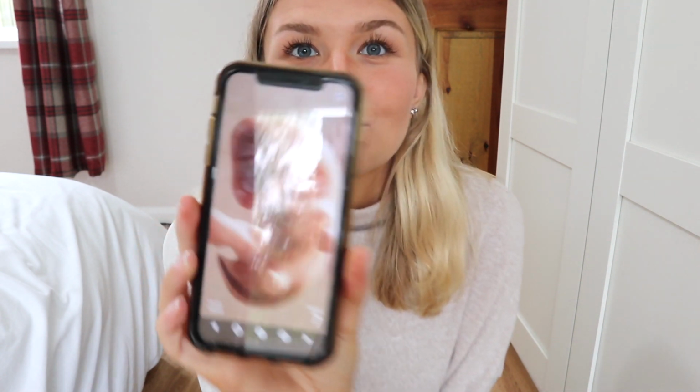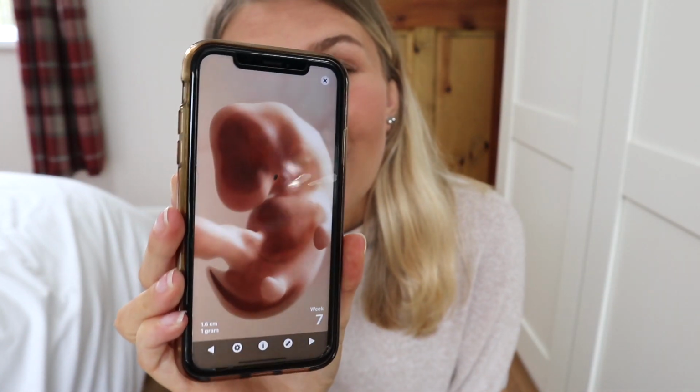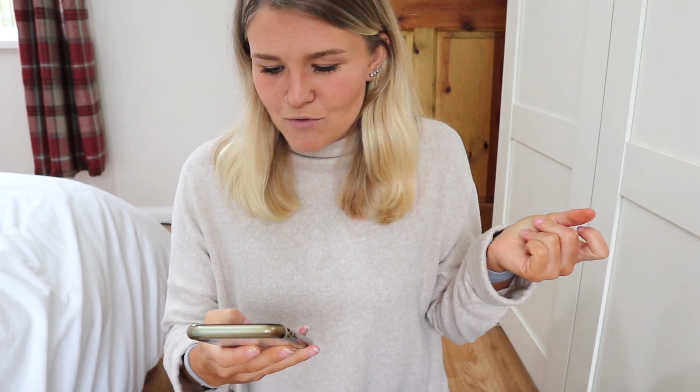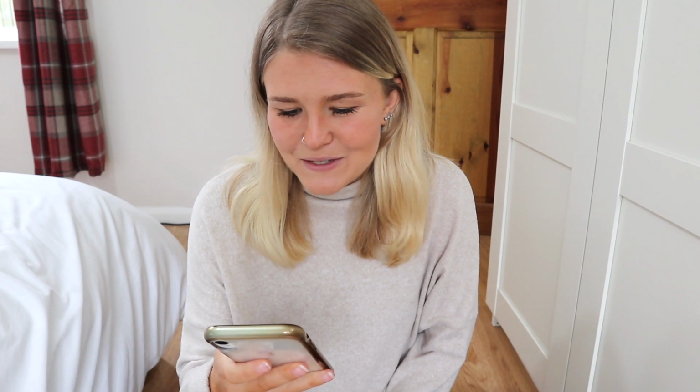So for example, that is what the baby looked like at week 7. I mean, weird, right? And then if you move on to week 10, that's what the baby looks like. And you can also do it to scale. So for example, week 10, if I did it to scale, that was the exact size of the baby. I mean, come on, that is tiny. And then moving on to week 12, and I'll do it to scale, it has moved up to that much, still tiny. But if I then go to what my size is now, week 19, and do it to scale, it's too big for the screen, obviously.